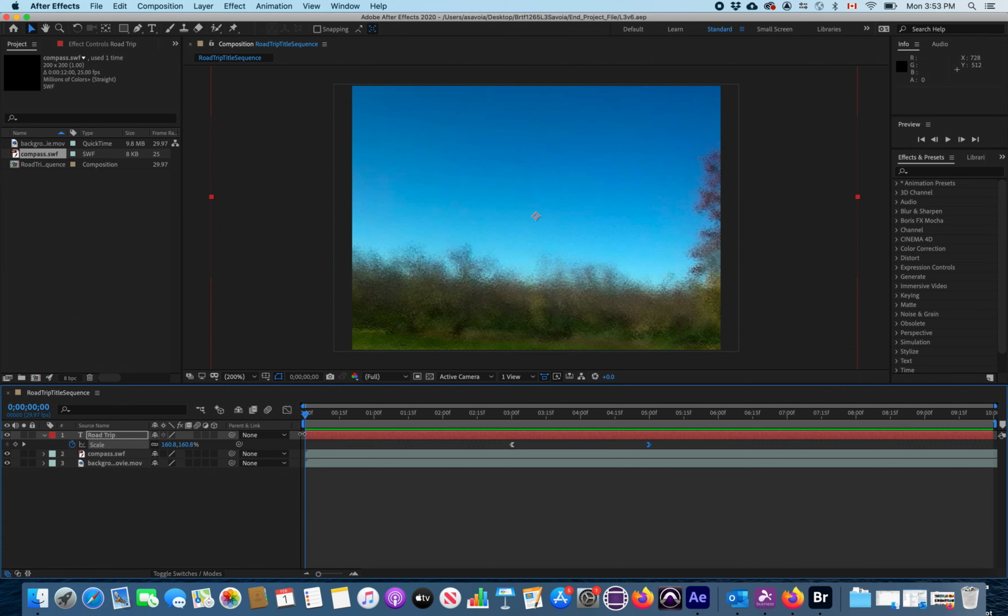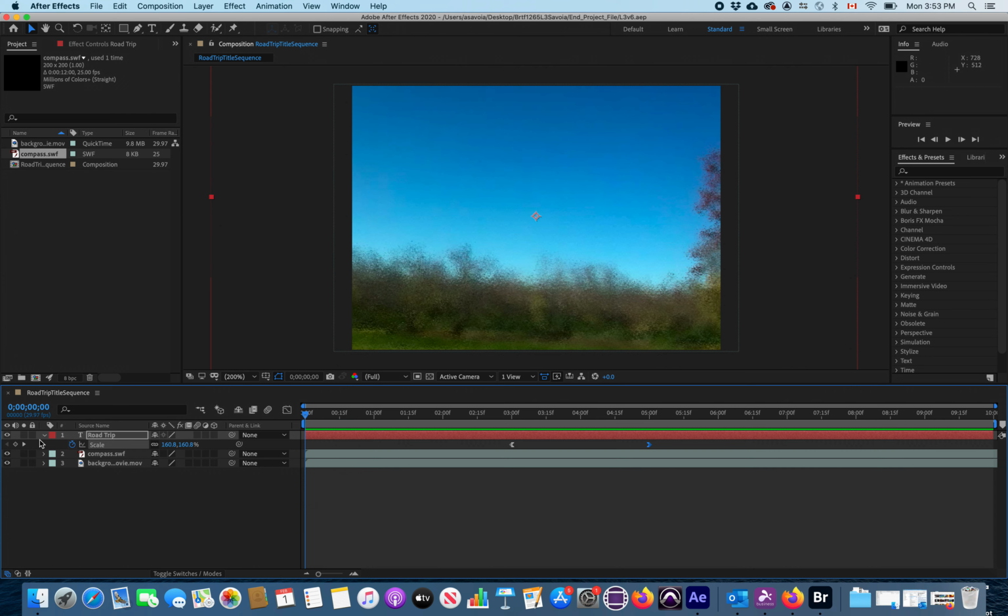Let's take our playhead back to 0. And what we're going to do now is some really cool features, where we're going to use this feature called parenting. Parenting basically is a method of getting one layer to dictate to the other layers what they're going to do. It's kind of like sharing DNA, if you will. And that's what we're going to play around with here, which is pretty cool.